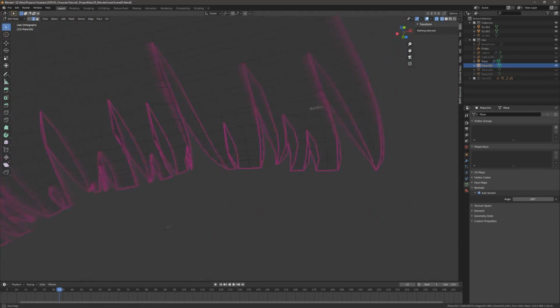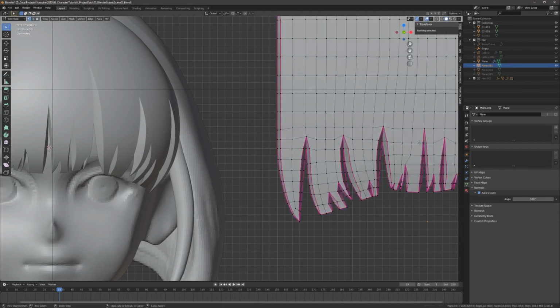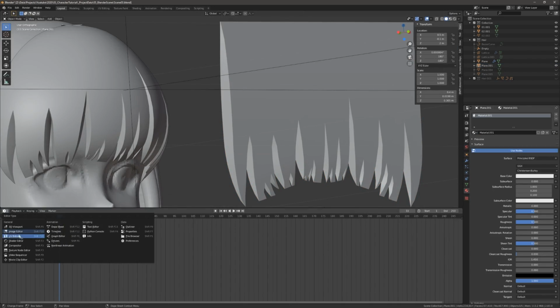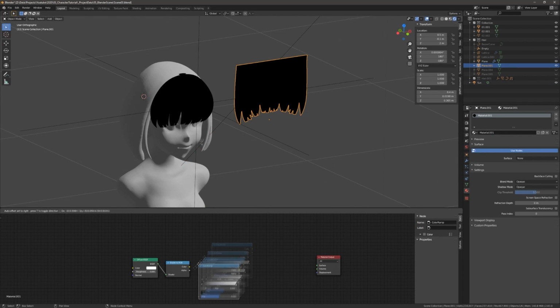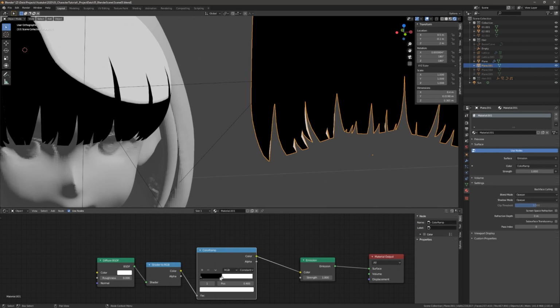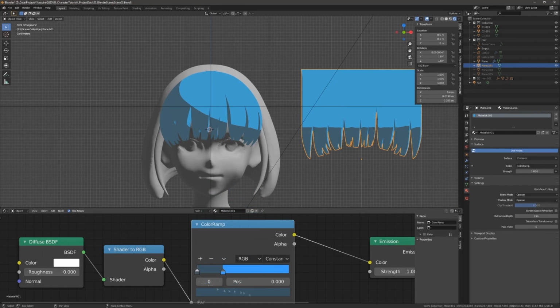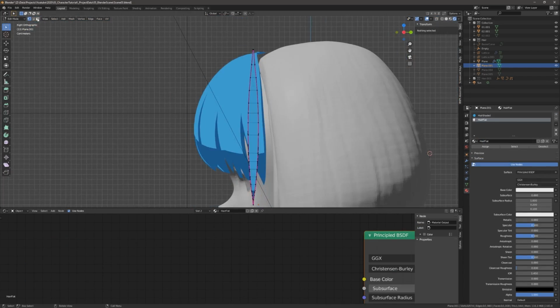By the way, to easily crease all my sharp edges, you can use F3 to go to the feature search, and you can search for a feature called select sharp, and that will give you a threshold to select sharp edges. Now at this point I want to go into the material setup, and you can see that I'm setting up a material very similar to what I described earlier in this video.